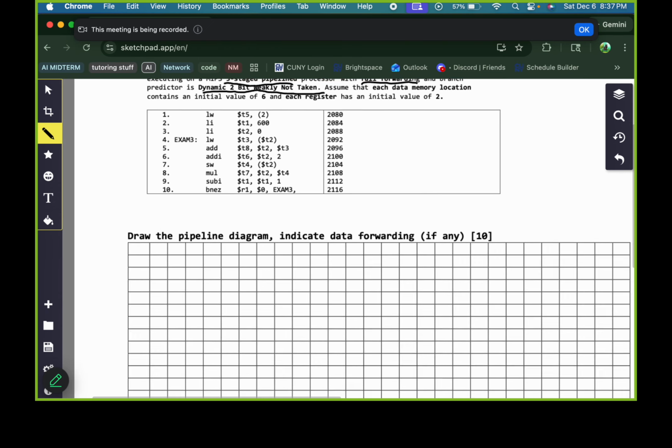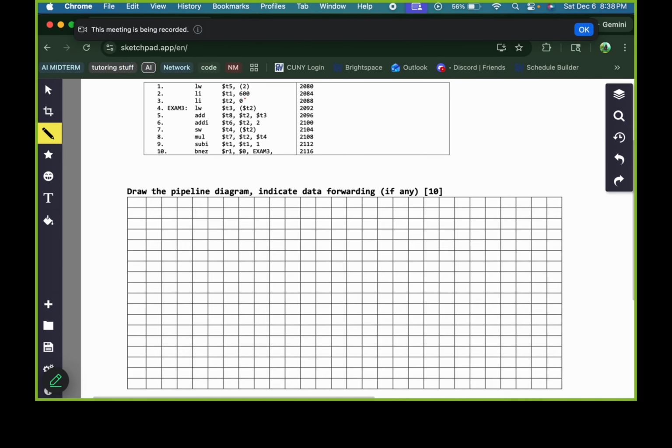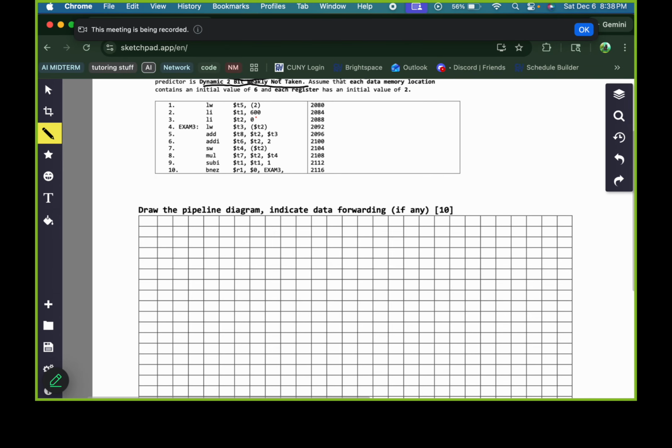So on previous questions for exam 1, you had to keep track of all the registers and all of the mem addresses, and it was a big pain, right? And it wastes a lot of time, especially if you're not going to be using it later on. Well, if you see over here that you're not using T1 anywhere else, I do not have to keep track of any of these addresses. Of course, I still have to put them on the pipeline diagram, but I don't have to say, okay, T5 has mem address 2, T2 has value 2. I don't have to do any of that, which saves a lot of time. Okay, now with that being said, we can get started.